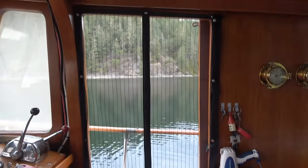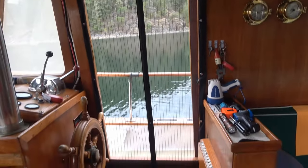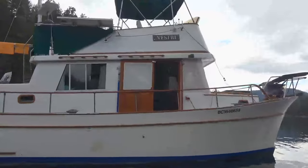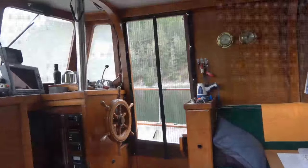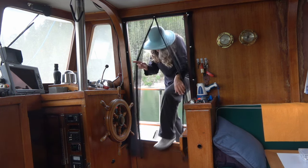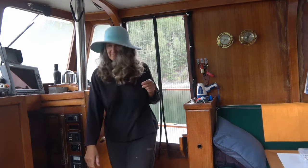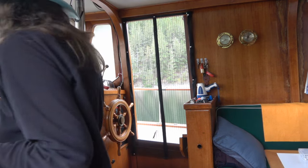If it's really windy it would probably blow in, but in that case we'd probably keep the door closed and just open the screen windows. Here's the outside view — not too bad. It looks pretty good and seems to be fairly effective. Gets a thumbs up from Ann anyway, so that's important. Until next time, Ray from Lovey RV and Boat. Cheers everyone.